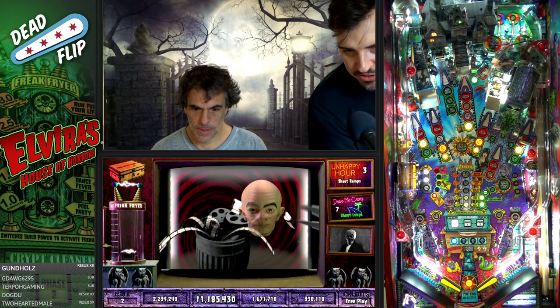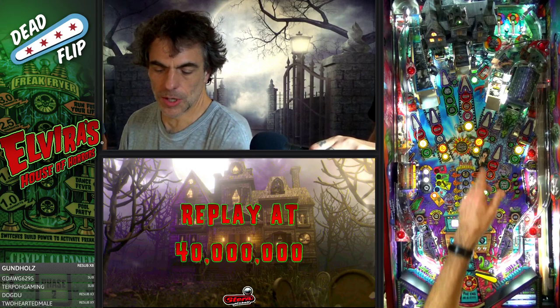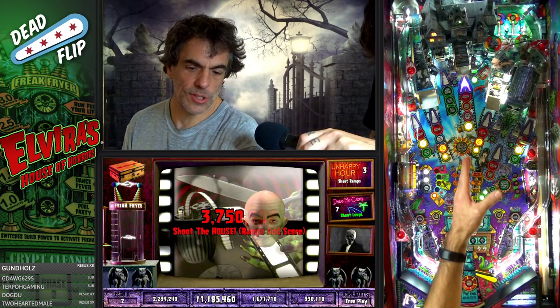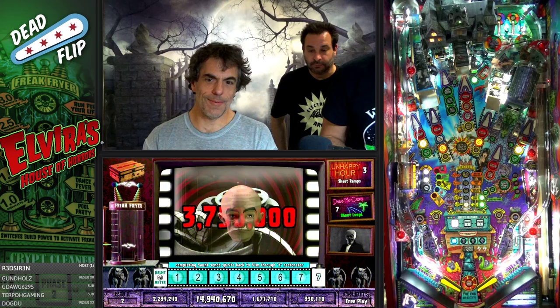Oh yeah, I forgot. So trailer trash, if you finish the mode, this will be up there for a while. So it'll light trailer trash, left ramp, right ramp, center shot. I could shoot the center shot for half of what I got on the last mode. If I shoot the left ramp, the center shot's worth 75% of what I had on the last mode. And if I shoot the right ramp also, it would be 100%. But as soon as I make a ramp shot, it starts counting down. So I'm just gonna take that right there.